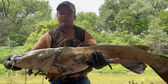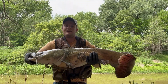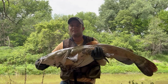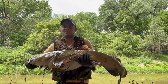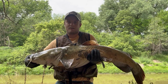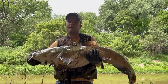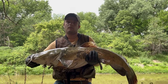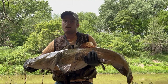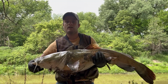Oh man, look at that fish there, guys. That is another big one. That's not quite as big as the one I got last week, I don't think. But this one here is gonna be pushing 35, 40 pounds. I mean, that's second or third biggest flathead I've ever caught. So it was not hooked real well. That hook was just up in the top skin patch there.